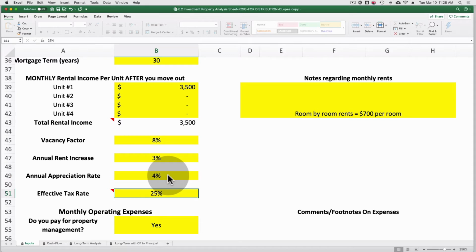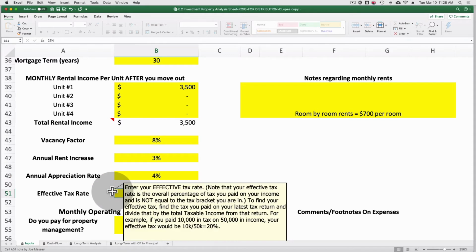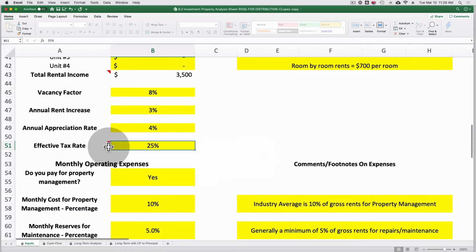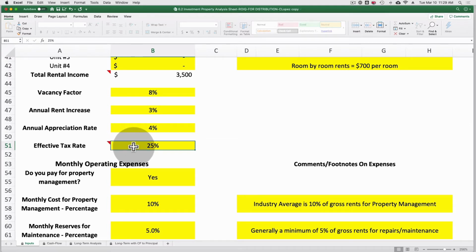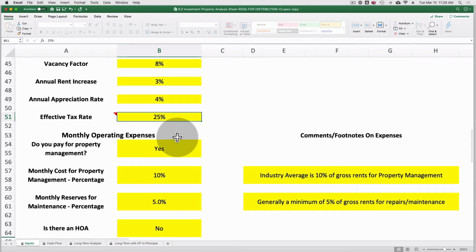All right. Effective tax rate. This is not simply your tax bracket, but this is your effective tax rate. So take the amount that you paid in taxes. Let's say you paid $10,000 in tax and you made $50,000 in income. Your tax rate would be 20%. What do you like to use here? So I actually don't know my client's tax rate, so I usually just default to 25% as my go-to default. Yep, I think that's very solid. But for you guys out there, do your math on your taxes or talk to your CPA, who can give you your effective tax rate. Yep, absolutely. If you have a CPA, it should be on that cover page that you get every year. It says, hey, your effective tax rate was this, and that's the number you want to plug in there.